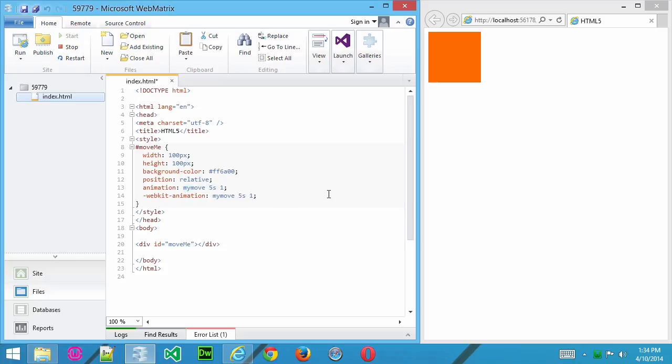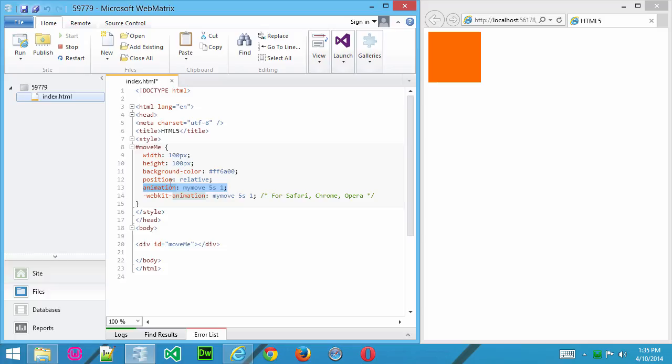Put in the same information, and I'll just put in a little note here, advising whoever's looking at this code that this is going to work for Safari, Chrome, and Opera. Okay, so this one right here is going to work with Internet Explorer 11, and it's also going to work with Firefox. This one is needed in order to make it run with these 3 browsers, and you may even want to do this.